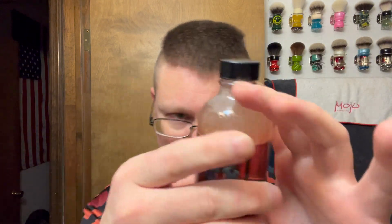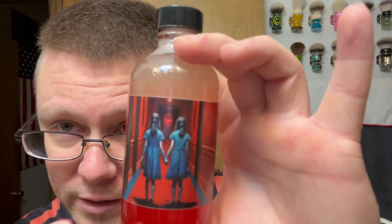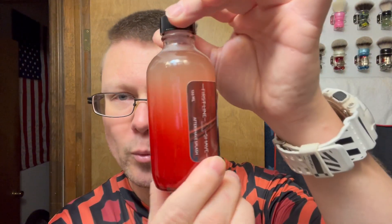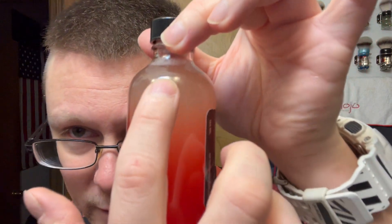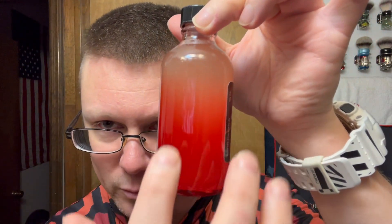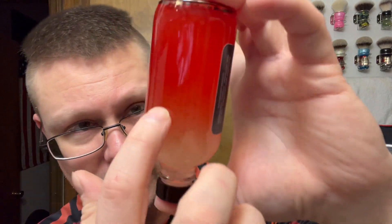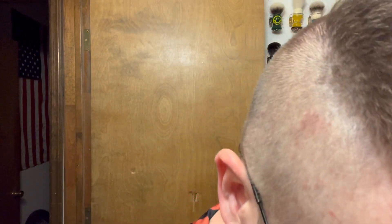The aftershave has the same label, but what I think is really cool is what they did. It looks clear up top, and the bottom's red — but if you look, it fades like a guitar sunburst. So if you flip it upside down, it is still clear at top, but this part is red. Really awesome — they did really, really good work. Really nice touches. I'm glad I bought this set. I feel my temperature rising — just a hunk, a hunk of burning love.